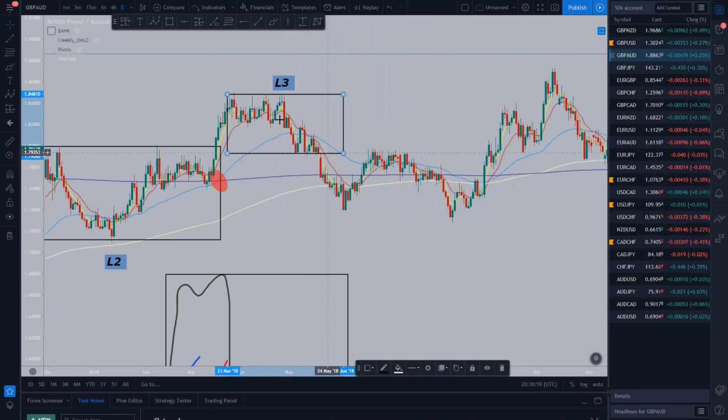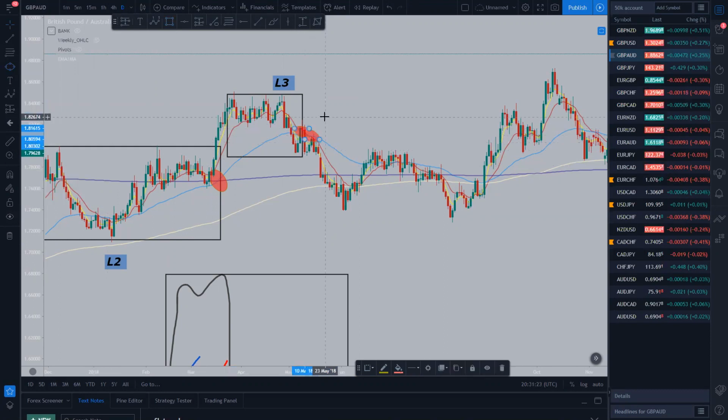I put it down here because that's where I saw the price close below the 13 EMA, and it actually came back up, right? And it closed above and sort of tested it. But another thing that I was able to identify was this. This is what I was looking at. This is why I drew the box right there. I saw this crossover. I saw my 13 and 50 crossover.